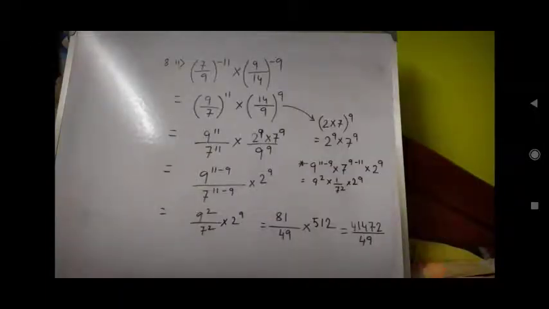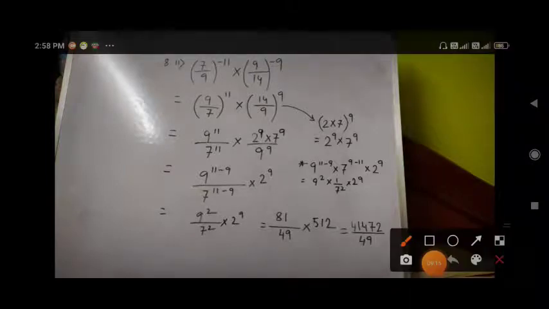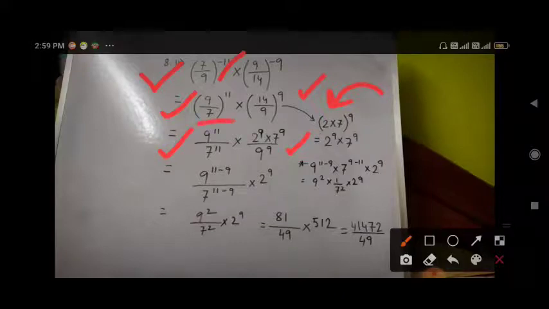Now question number 8-2. This is your question, and for this minus sign we have to reciprocate the base. That's why 7 by 9 becomes 9 by 7, and 9 by 14 becomes 14 upon 9. So break this bracket, and we get 9 to the power 11 upon 7 to the power 11, and here this one. Why do we write this 14 as 2 into 7? In an earlier math I told you to break this 14 into two parts, because 14 is a multiple of 7, because we have to cancel out this 9 with this 9.